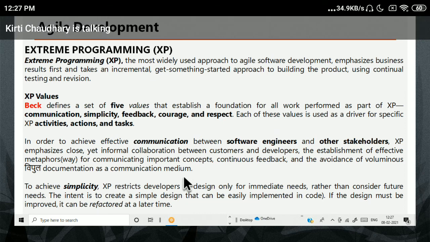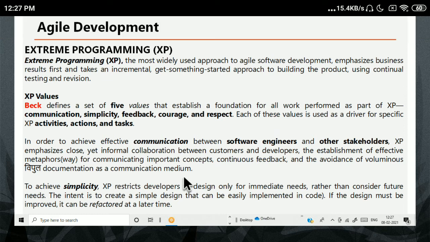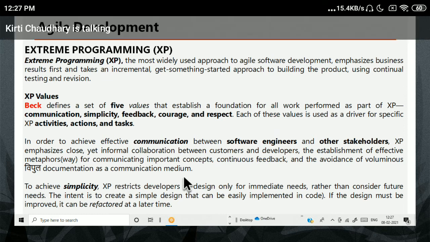Next one is extreme programming. Extreme programming is the most widely used approach to agile software development. It emphasizes business result first and is taken as incremental.